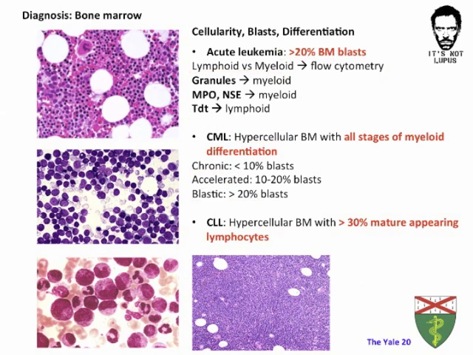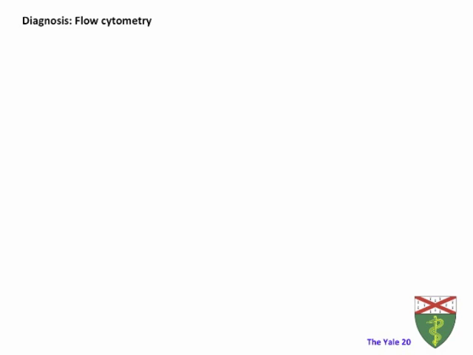Flow cytometry, one of the most dreaded techniques for medical students, medical interns, and residents. Very confusing. If you get those reports, they say CD34, CD35 positive, CD3, CD7 negative, CD13, CD33 positive, and it goes on and on and on. And all we do is always skip to the end, look at the report, and they will tell us what kind of leukemia it is. Okay? What I want to do here is I don't want to tell you every single marker, but I want to give you at least an idea how flow cytometry works.